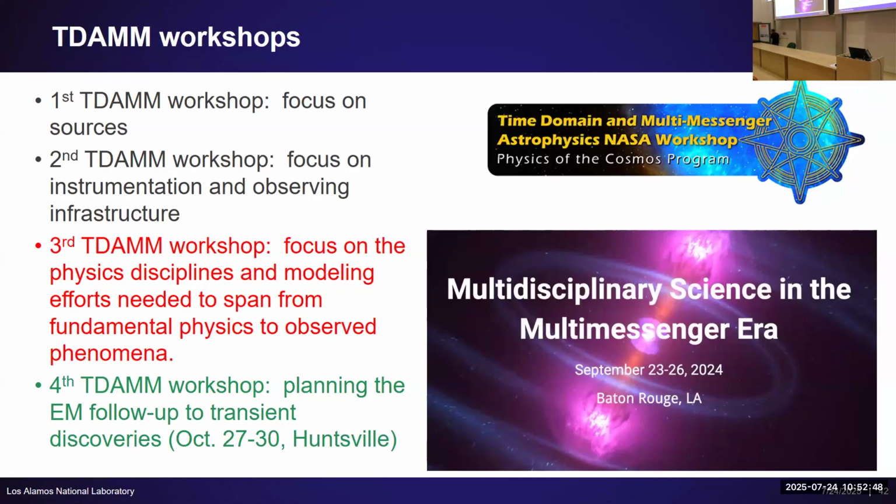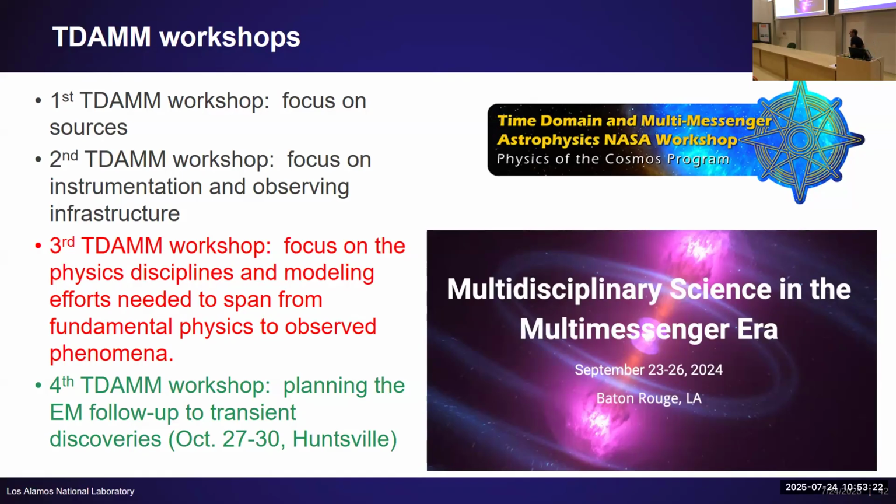And they've been having a set of time domain and multi-messenger meetings. The first one focused on what are the science problems that we think are time domain and multi-messenger. The second one was on what are the instrumentation detector development that we have to do for time domain and multi-messenger astronomy. The third one really was on the modeling. And that's where we discussed a lot of these physics. So a lot of what I was talking about today came from this, what is the physics that we need to do and what other physics communities do we need to tie to?